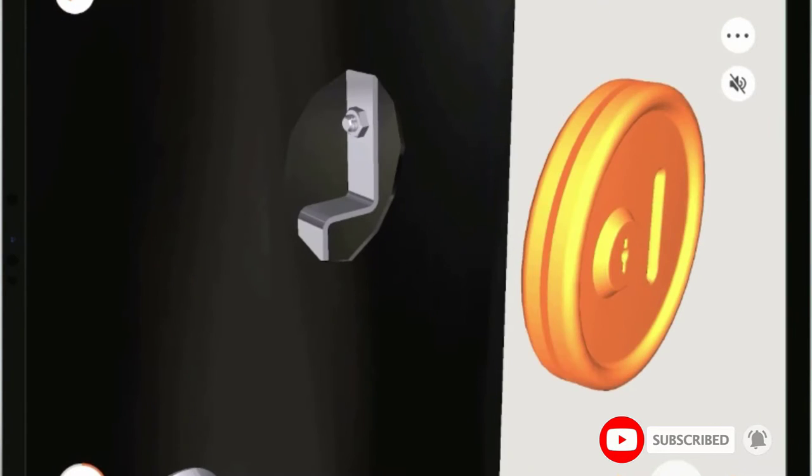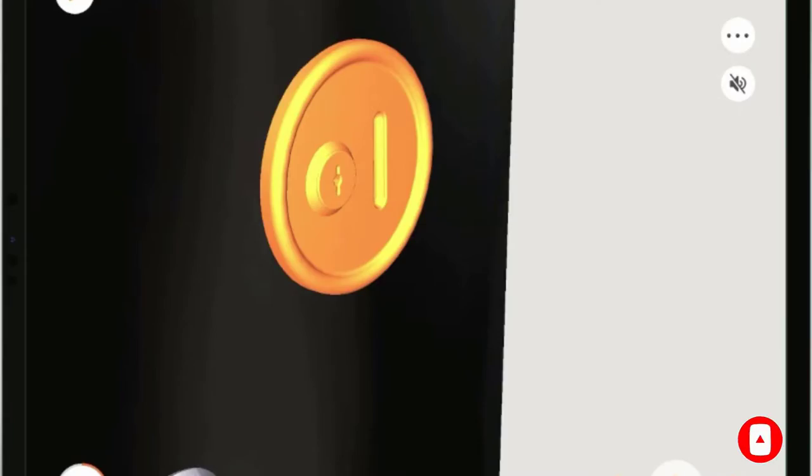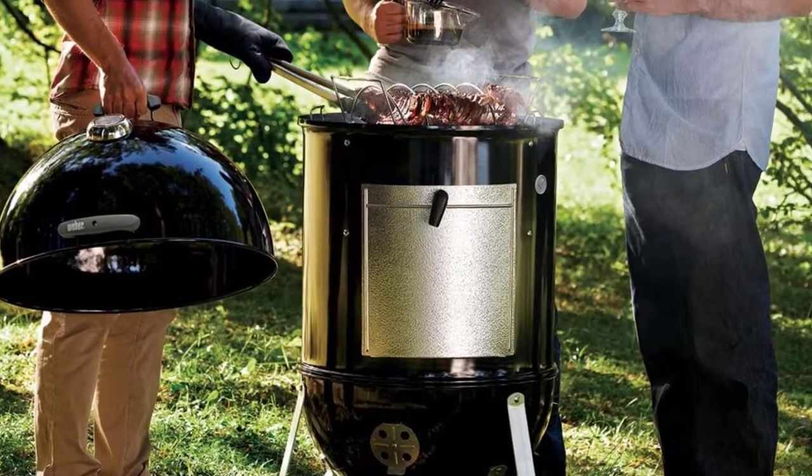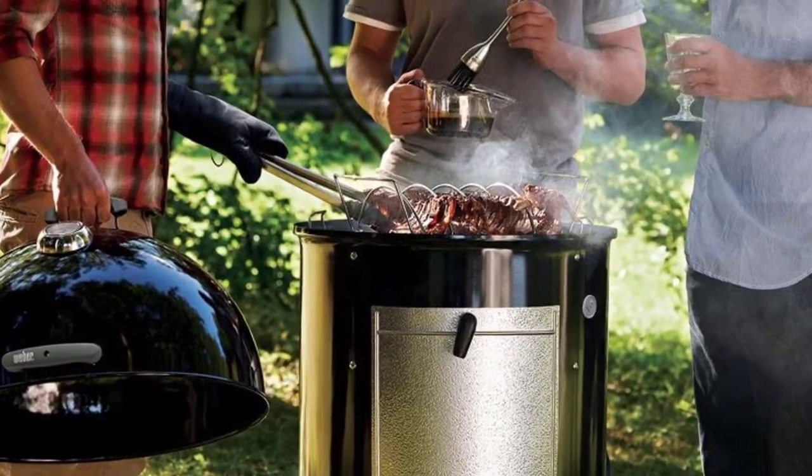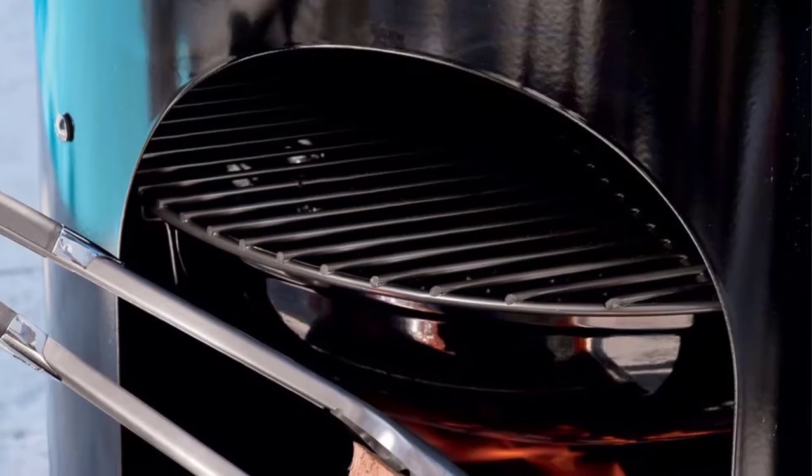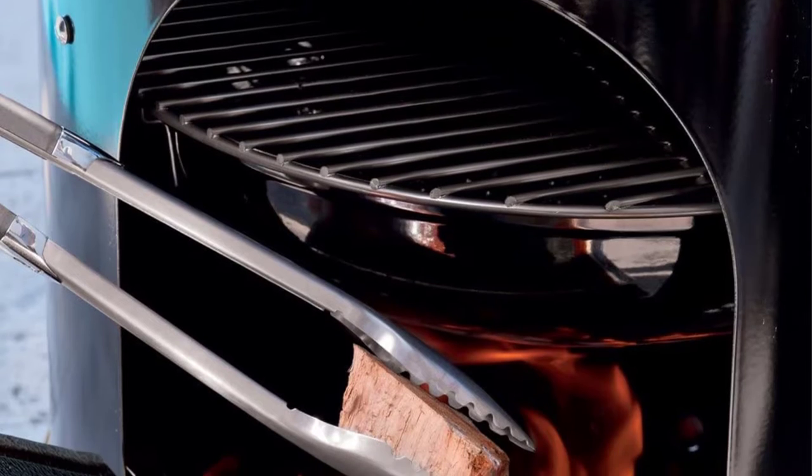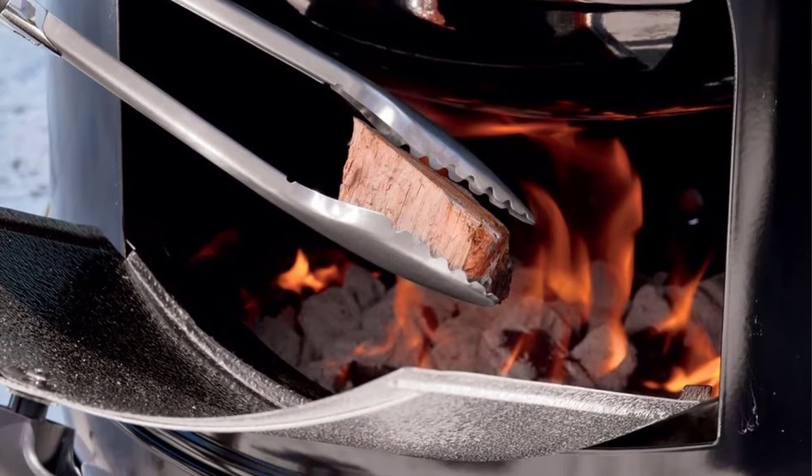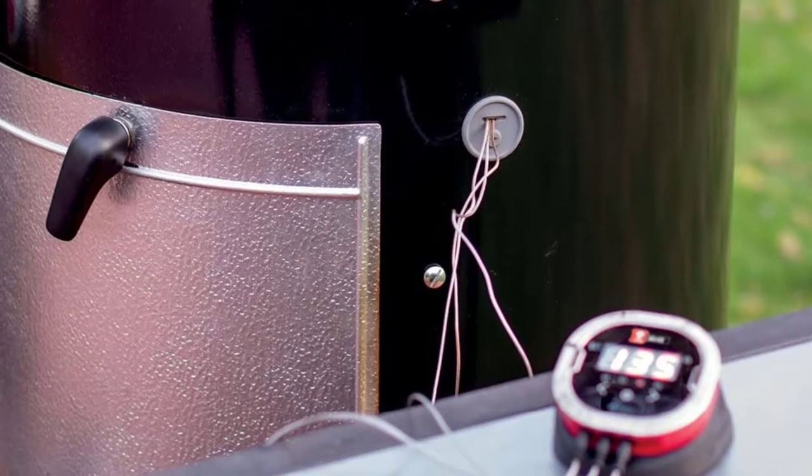What you're looking at here is more of a bullet smoker, and we're really pushing the boundaries of commercial-grade definitions when we call the Weber Smoky Mountain Cooker 22-inch Smoker a commercial unit. You only get two racks here and you're limited not so much by the size of this unit, which is 22 inches and respectable in that sense, but more by the shape of the smoker.